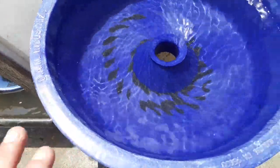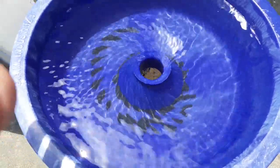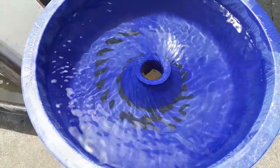So anyway, I'm going to let this run, and then I'm going to come back and show you what our concentrate looks like coming through this. And it takes a while. I can put a camera on the next one, and we'll do a nice little time lapse of what it looks like going all the way through.